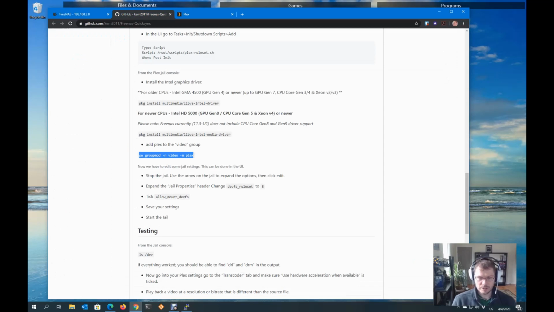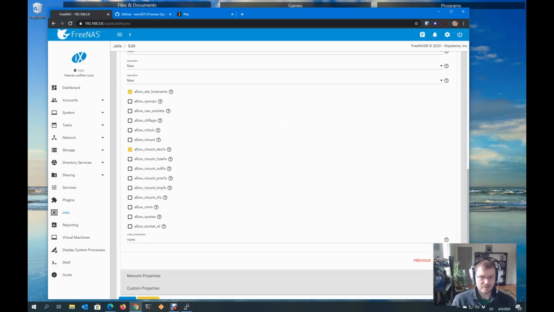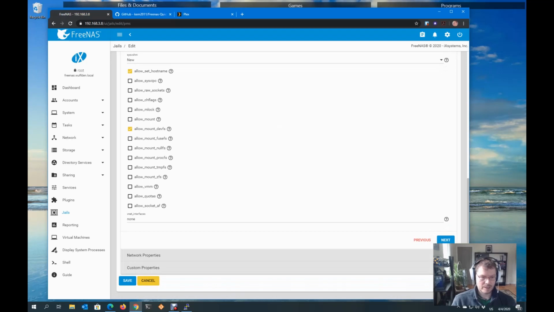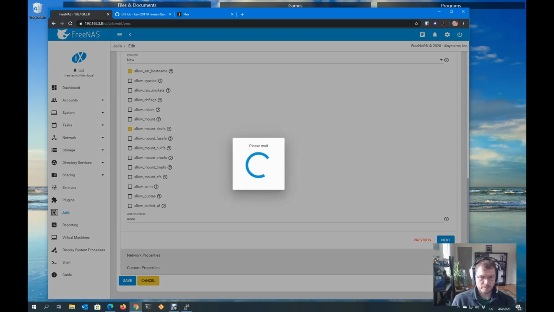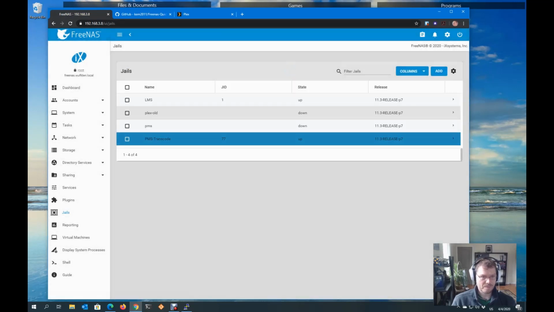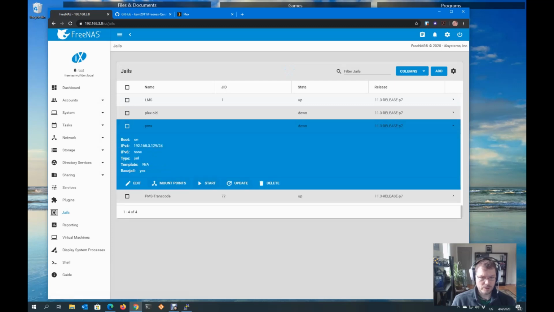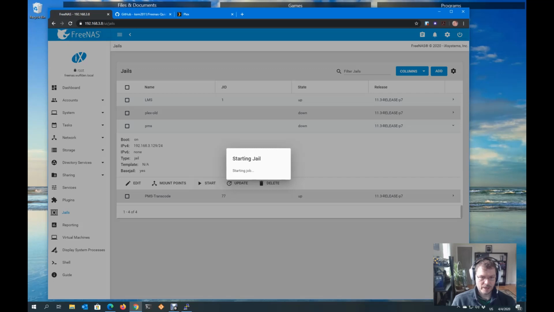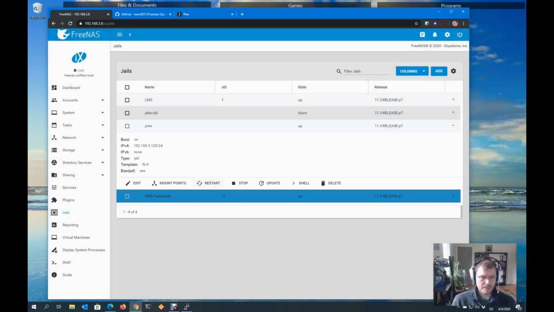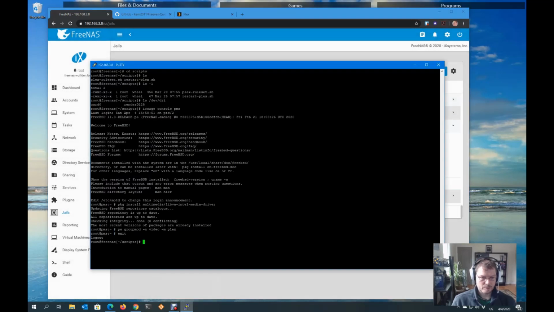So these instructions here have ruleset 5. I changed mine to be 110 for reasons. 5 will work, but with 110 it's a little bit more visible when something goes wrong. FreeNAS has some behavior that's not ideal in 11.3, fixed in 12, around rulesets, where you might have to restart the devfs service. Okay, and we are going to start this. And I'm going to take a quick look inside and see whether dev.dri came in. And if it didn't, then we have some work to do.